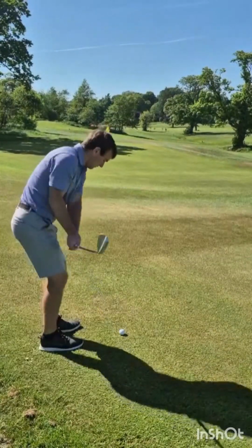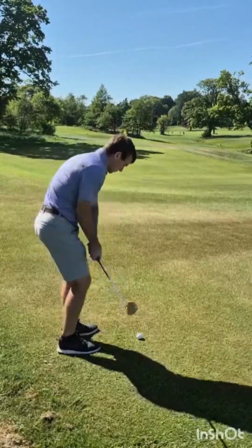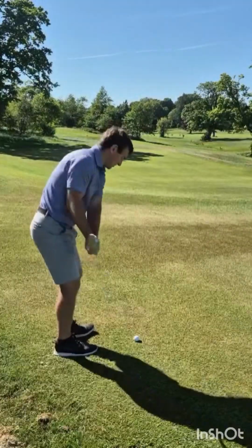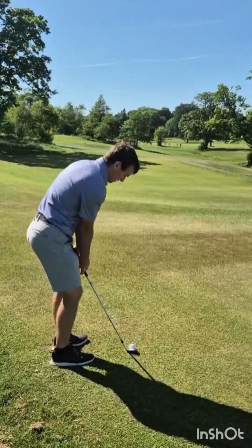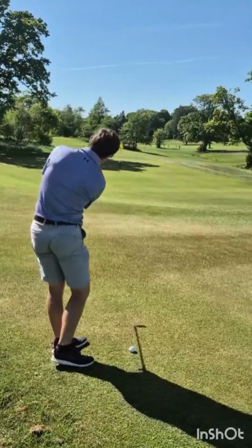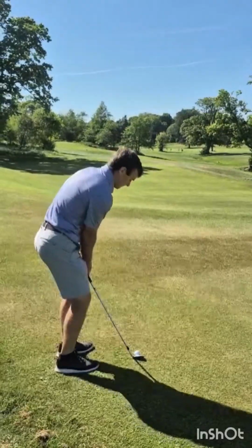As we come through, keep the follow through nice and short, so keep the leading edge down, hands are almost just going to pass your left pocket in a gentle rotation of the chest. Focus on the spot just on the front edge of the green, closer, swing the club out, swing the club across, keep the club face nice and open, keep the follow through nice and short.